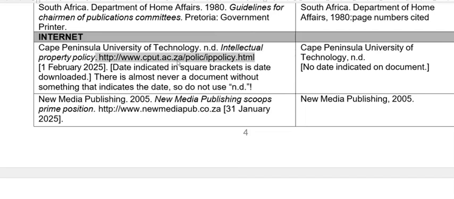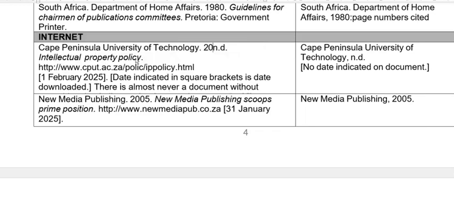You would put the full URL. So if I click on this link, it's going to take me to the source. Then in square brackets, no full stop here, you place the date that you accessed it. So this would be the date it was published. Let's just say it was 2023. And then this differs, the date you accessed it. So say you accessed it today, it is the 18th of February 2025. Right, that's all there is to reference.